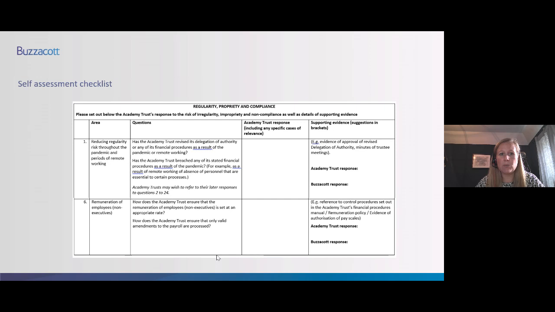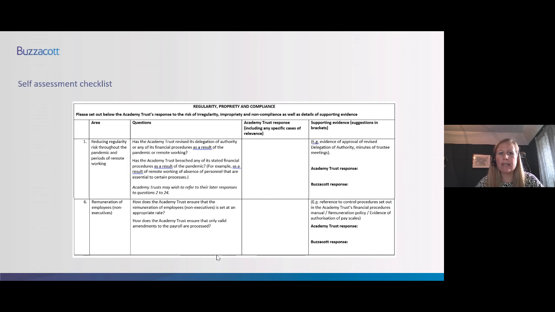So just looking at the examples there for the remuneration of employees, there are questions around ensuring that pay is agreed at the appropriate rates, so therefore ensuring value for money, as well as what controls there might be over amendments to the payroll, and what suggested supporting information you might want to upload as an Academy Trust, so things like your remuneration policy or agreed pay scales.